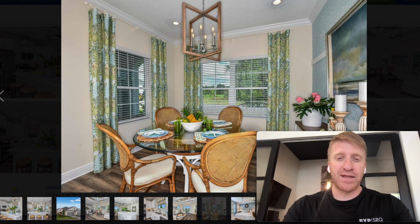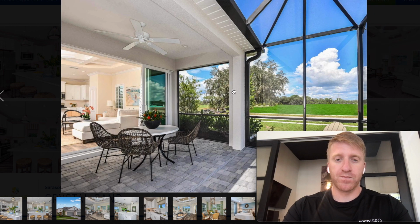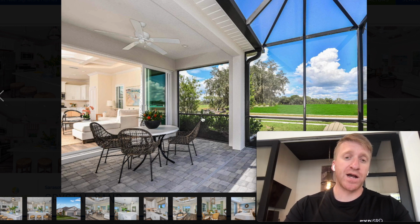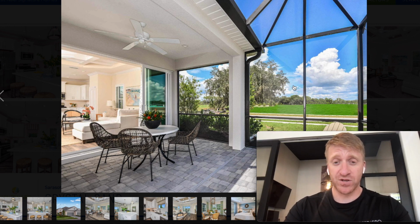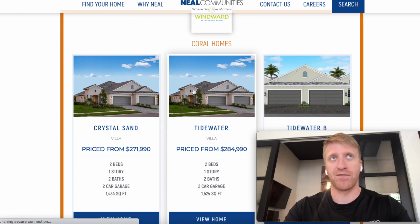So that's the main difference between the two models, because the other one's slightly wider, and so it doesn't come with the screen stock. It comes with basically this. Sorry, I don't want to spend too much time here, but it comes with this little pavered area, and this is all stock right here to the overhang. To add the entire other level of pavers and this full screen, it's only $6,500 from the builder. So to me, the add-on structural upgrades with them are really reasonable, because to replicate that yourself, you're not going to be much cheaper than that, if anything.